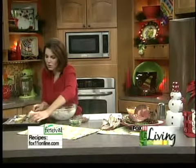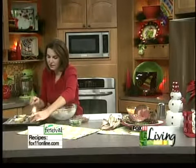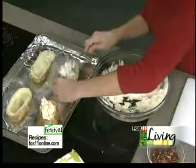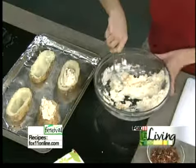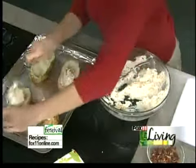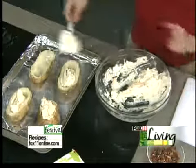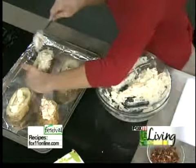So now we just scoop that potato mixture back in. I know when I make a recipe that my crew is going to dive into. They're picky — whenever I do something too gourmet, it's not going to happen. But twice baked potatoes? Oh yeah. Better make plenty of these.